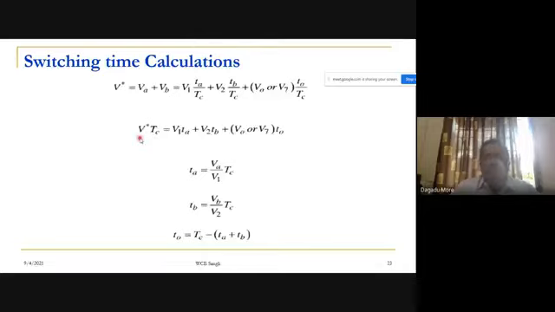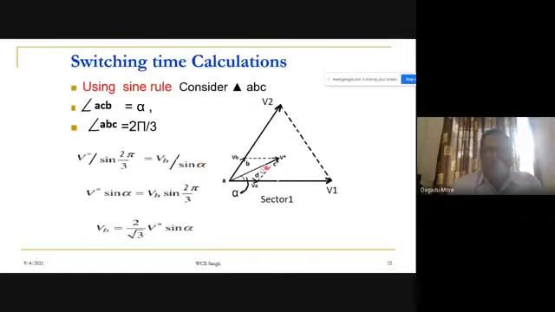And now here we go for a volt-second balance. Are you doing volt-second balance? We are going for voltage multiplied by time. So V star is there for how much duration? V star is there for a duration of TC. Half time we have taken everywhere. So V star into TC will be equal to the following.